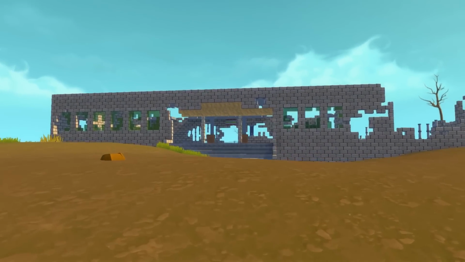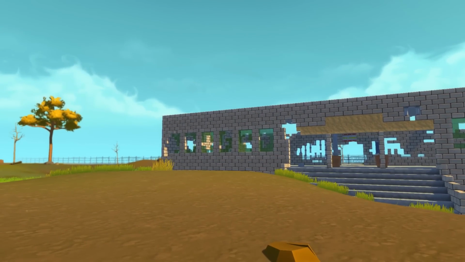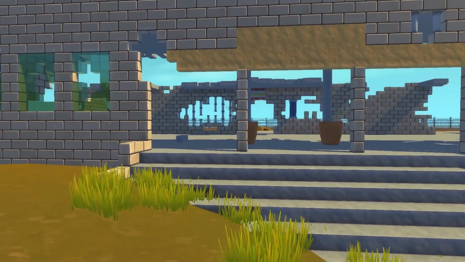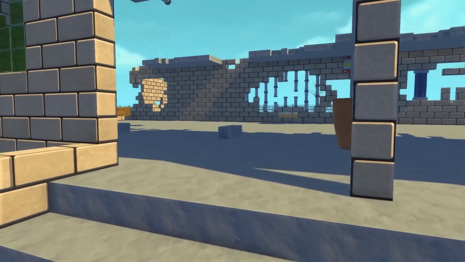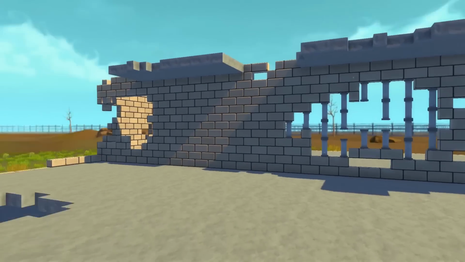This was a school, and you can see this school is just absolutely devastated. Like there's not much left of it. We're gonna walk up. Here's where the main area is. A lot of schools have a big area as soon as you walk in. Sometimes the cafeteria is right there. This is what that's supposed to be.